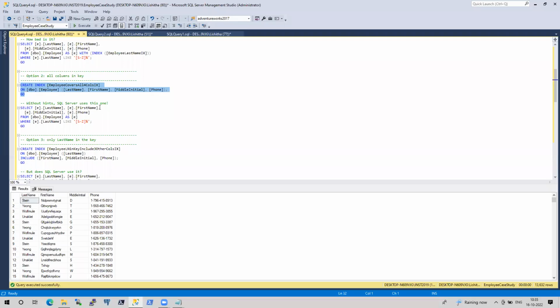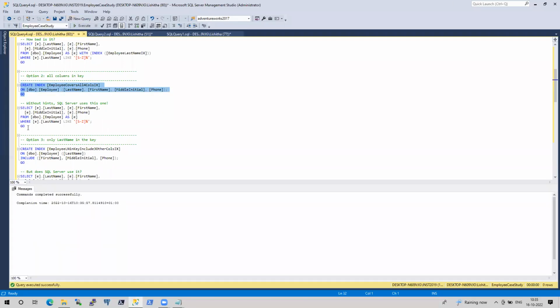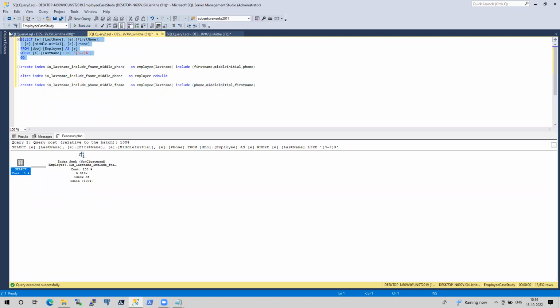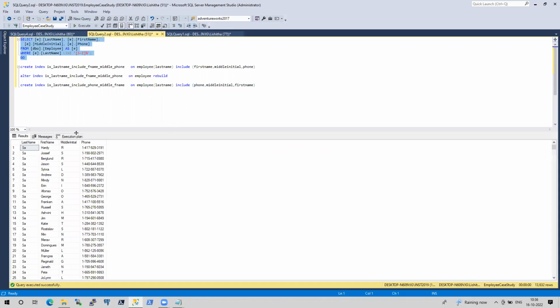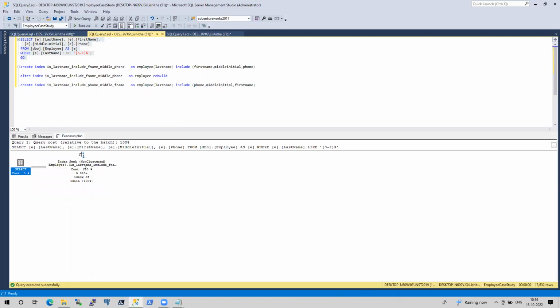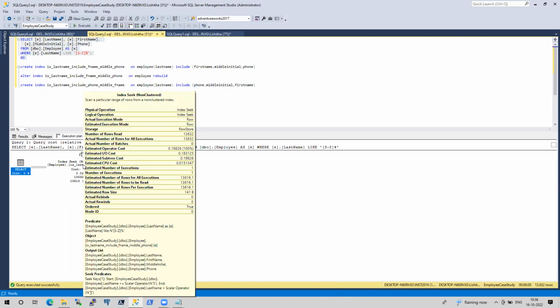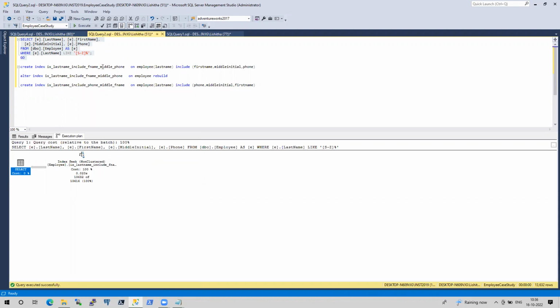Looks good to me, it will give index seek. Okay, let's create this index also, and let's see. Is it a clustered index? No, this is not clustered. I have not specified the clustered keyword here. Okay, let's copy this query. I think it is here only, right? So I have one more query. Let's see which one it will make use of. So it is making use of our query, IX last name include first name, middle. This one it is using.